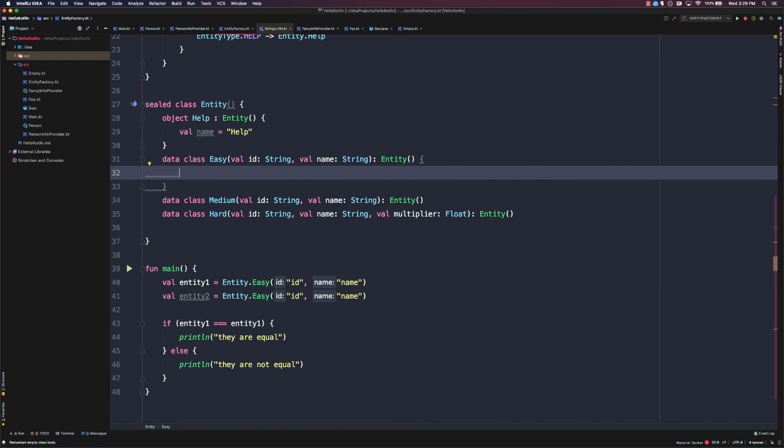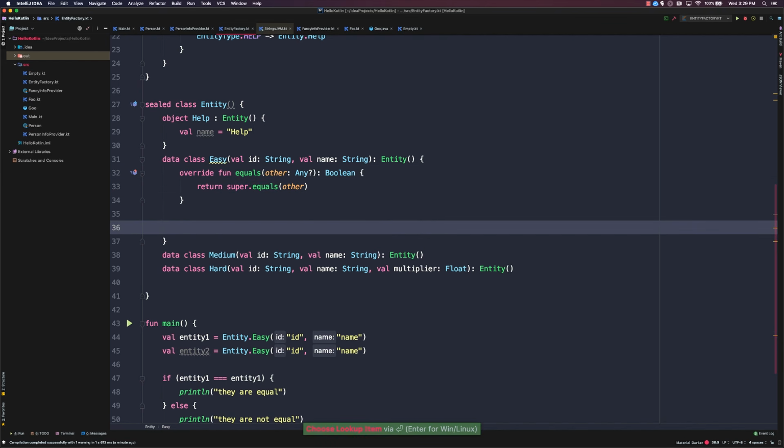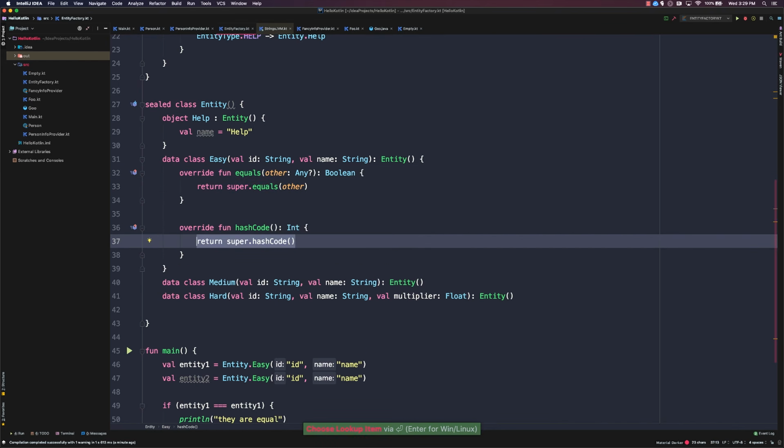We could add a class body, and then we could simply override equals and or hash code. Now, as in Java best practice, if you're going to override one of these, you should really override both of them, and you have to follow the same rules, but you have that freedom if you would like to.